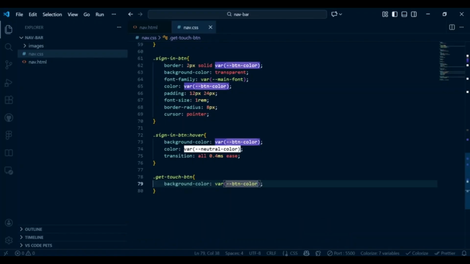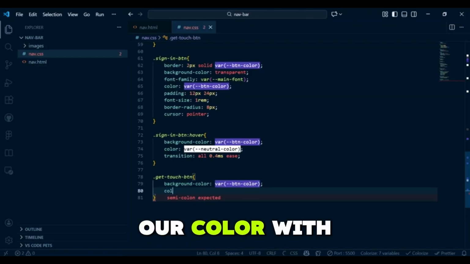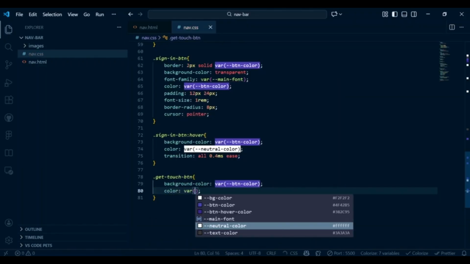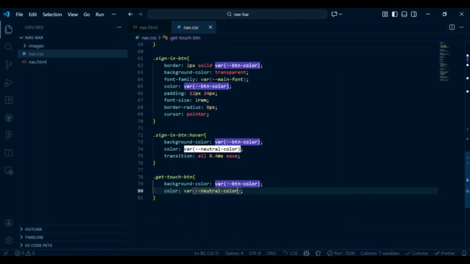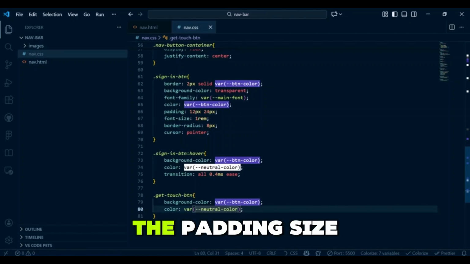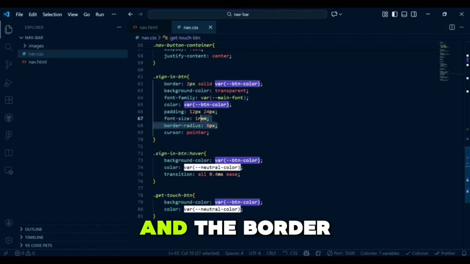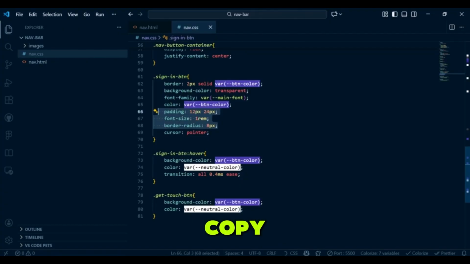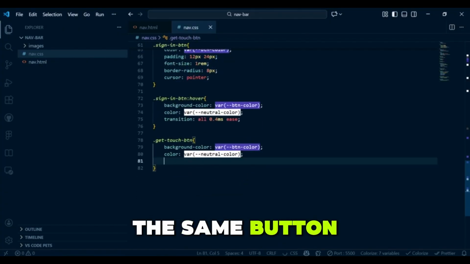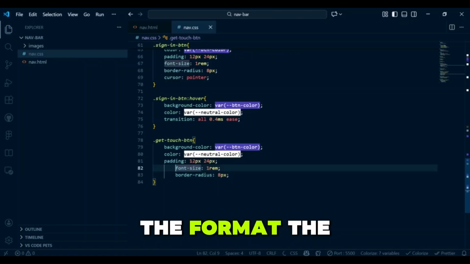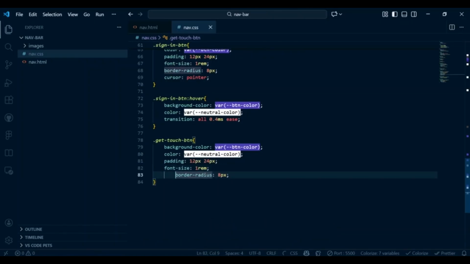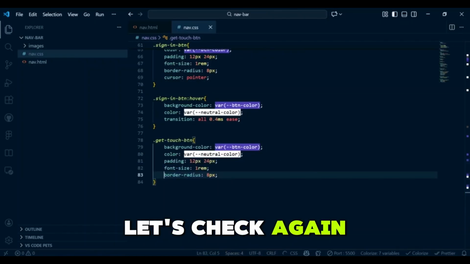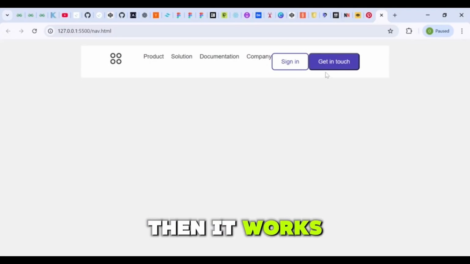Change the color with our variable to our neutral color. Just copy the padding, size and the border radius. Copy, see that same button. Format the code. Let's check again. It works.